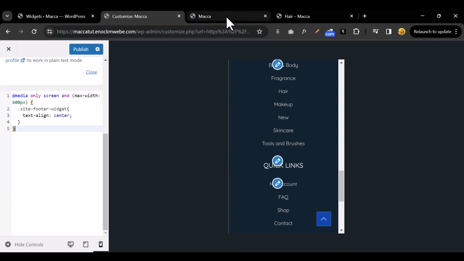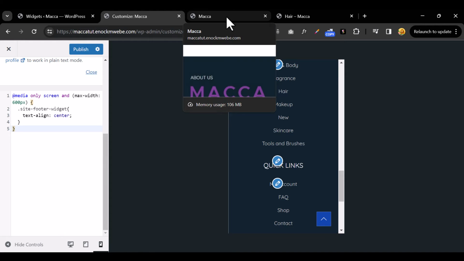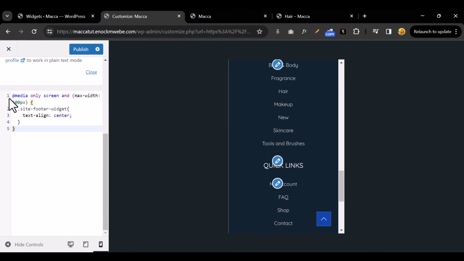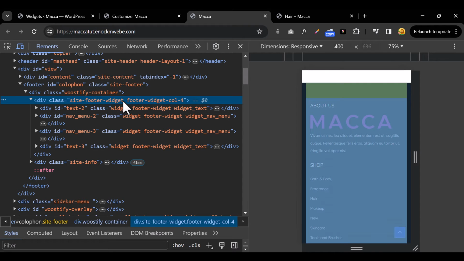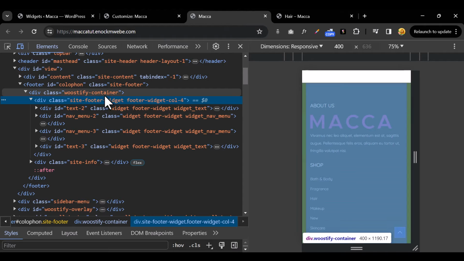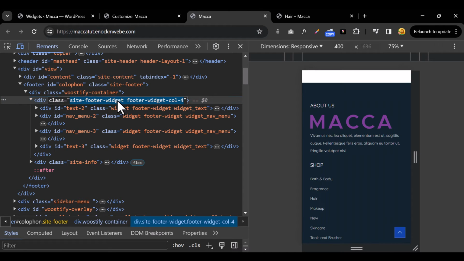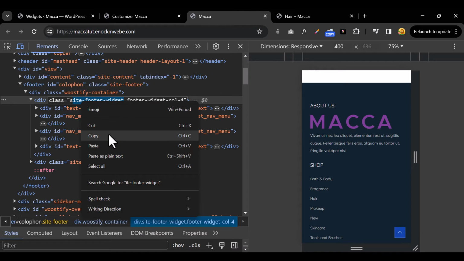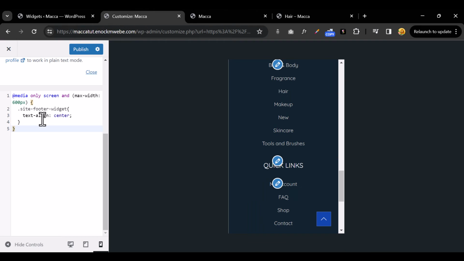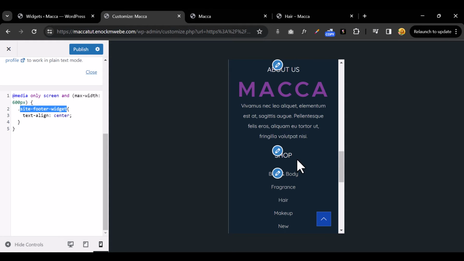I want you guys to pay attention, because if this class, site footer widget, is something different on your end, copy the class you see, come back to the customizer and replace it with this text, and it should work and center everything. Okay, I think that's clear.